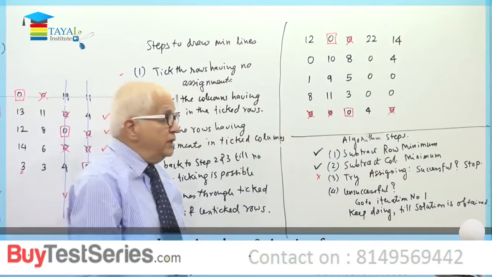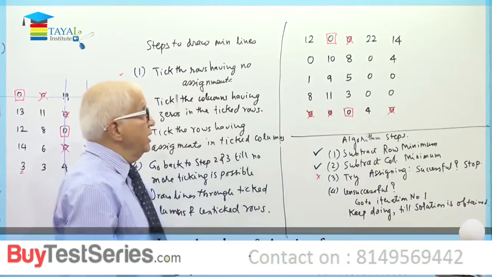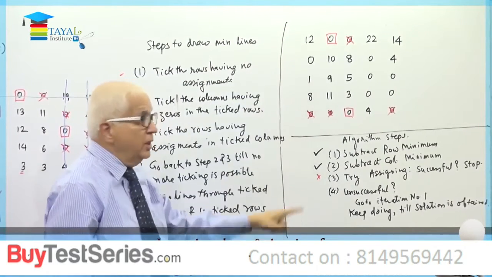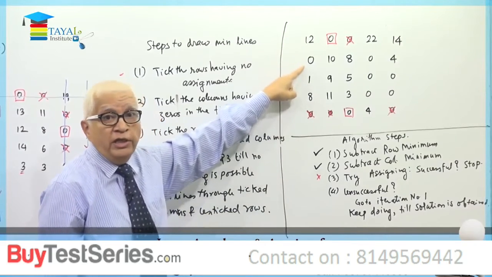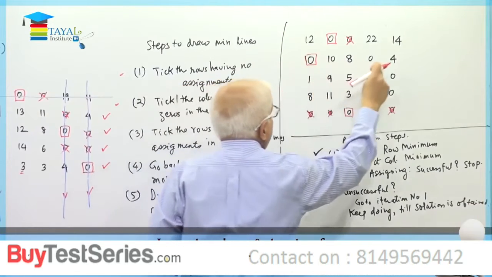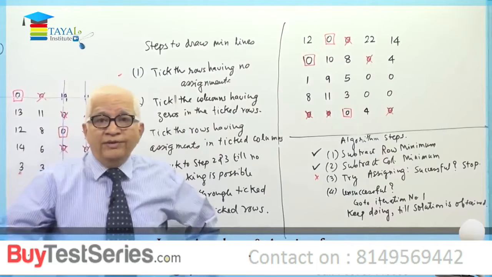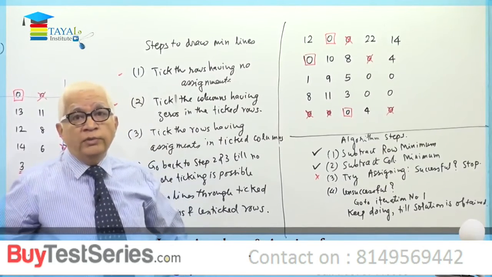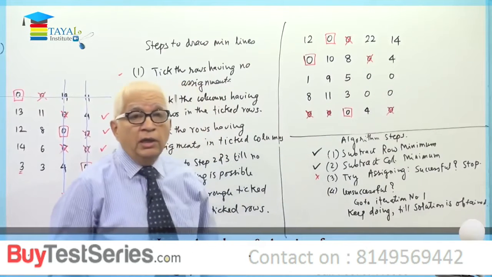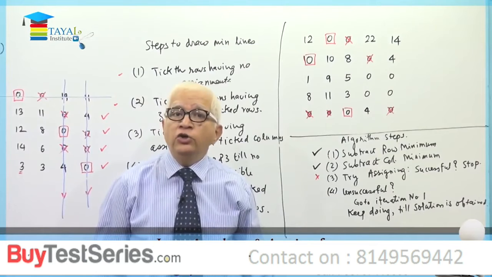Fine. Now does cancellation over here at these two zeros make any other zero unique in the row or column? The answer is yes. This zero now became unique in the column because there is no other zero in this column. Because I cancelled this, the zero became unique in the column. So I must make an assignment here first. And since I made an assignment, there cannot be any other assignment here. So I cancel this. Fine. Once again see, unique zeros are over. They became unique later on, but we made assignment there. Now these four zeros are such that they make each other non-unique. So unique zeros are over, only non-unique zeros are available.